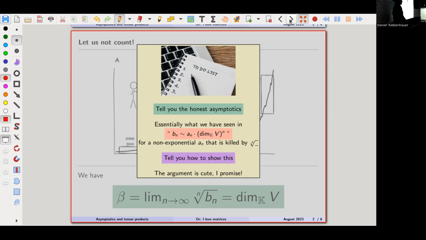And it's a bit disappointing, right? That's really not doing the count in any way. It's really just taking the nth root, kills the factor, and then okay, fine. What remains is the dimension of the vector space. So I really should show you how to actually do the count, how to get this number. Remember, we'll do it for SL2 now, and then we do some other examples. So here's what you can do for SL2.